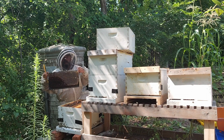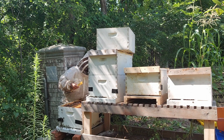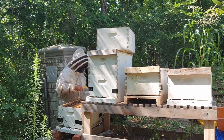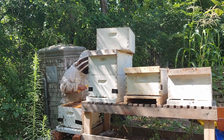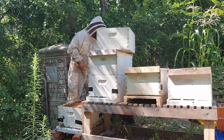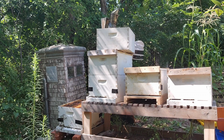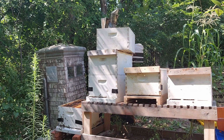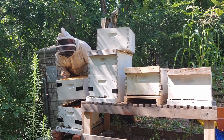What we'll do with these frames, they're full of food. I see pollen on them and stuff. What we'll do is we'll go in and switch it out on one of them other ones. There's 2 of those, so that'll be good for them. And then this one is completely full of food.